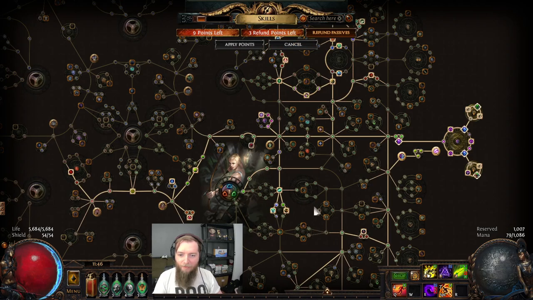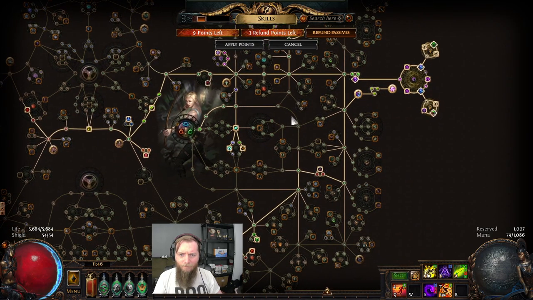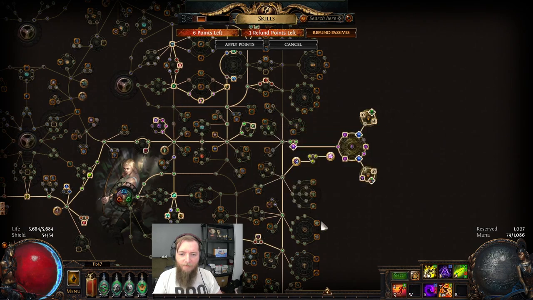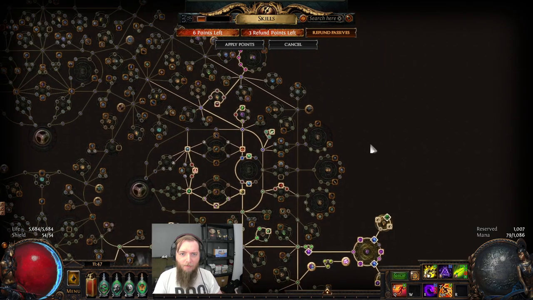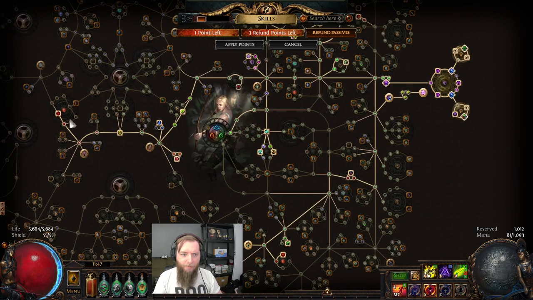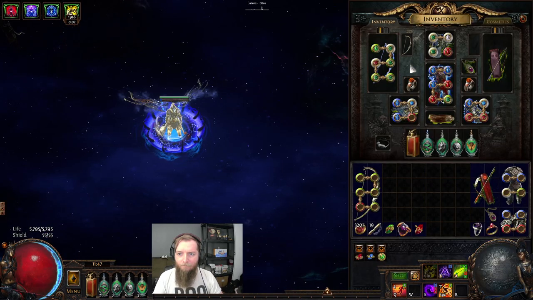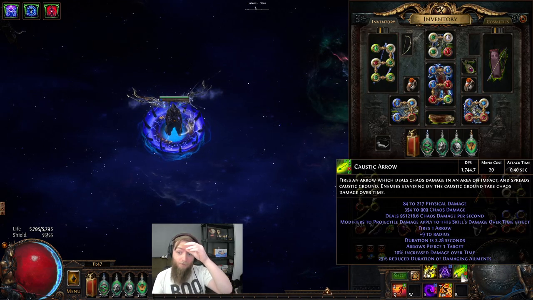My life's dropping pretty quickly here. Gonna slap in this damage. I already have these damage nodes. Right. Then I'm going to get an additional curse. And one more point. Yep, and it was right there in the life. So still 5795 life. Not bad. Damage is higher. This, like I said, is as much damage as you're going to see on a Caustic Arrow build.